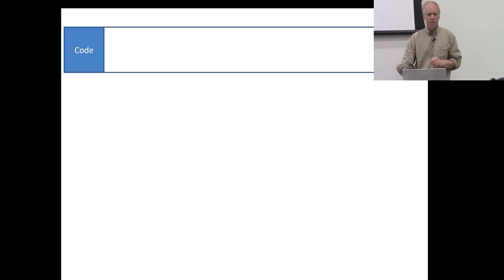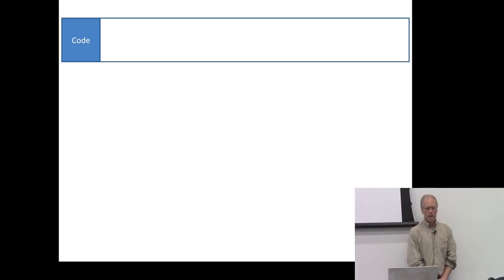First of all, you've got to have some place to store your code. So part of the memory that our Java process gets is going to have a place to store the code. The interesting thing about the code is it can be read-only. There's no need to ever write into the code. Code that changes itself as it's running is called self-modifying code, and as you might imagine, it's really tough to deal with. It's hard enough to understand what your program does when it's just sitting there not changing, but imagine if you could change your program as it ran.